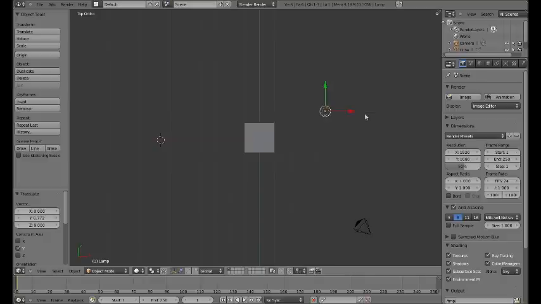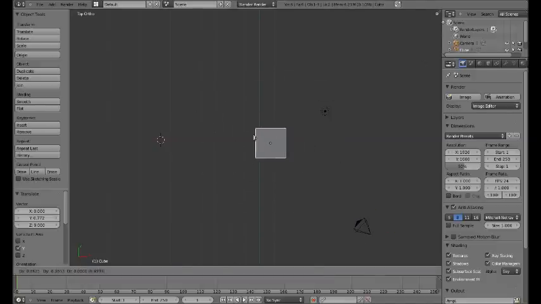If you right click here, you have a camera. If you press G on the keyboard, you can move the camera about. There you go. I'm just pressing G to move, and I'm right clicking, which places the object. So if you accidentally move something, you right click and it places the object back to where you started. Now if we right click the cube and press G, we can move the cube about. I'm going to right click there, and we'll send the cube back to the center position.